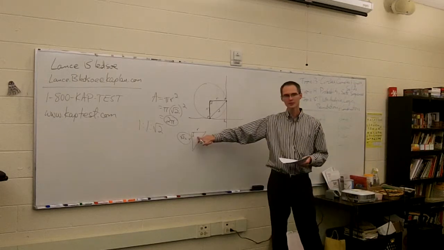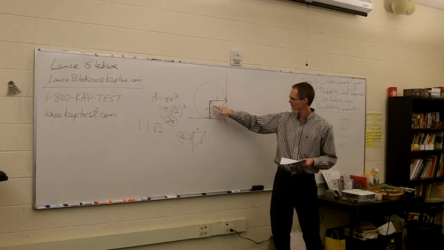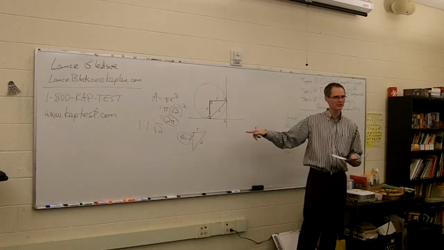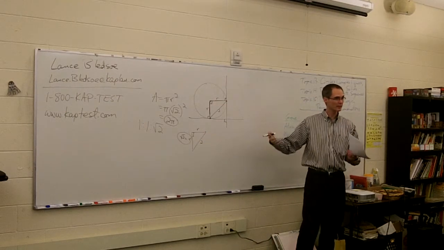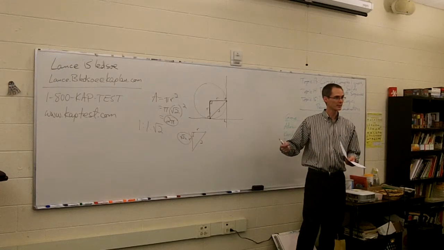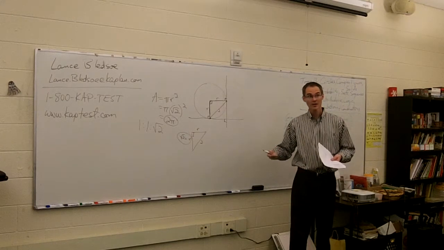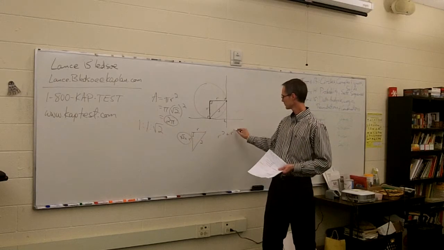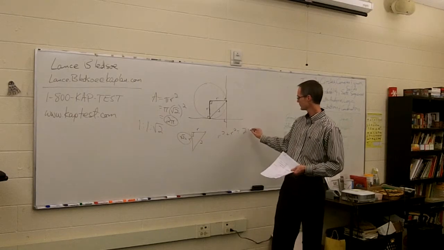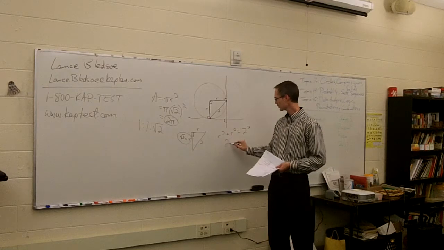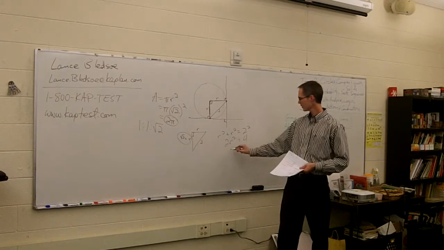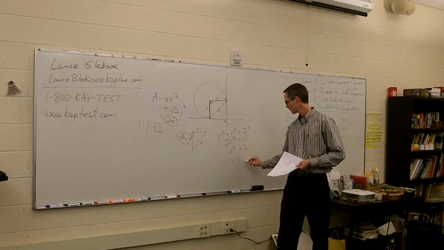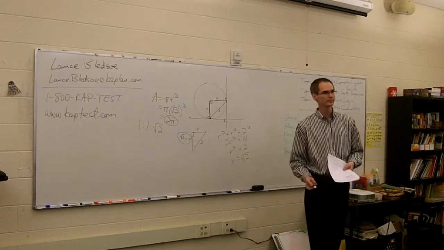Let's say you looked at this picture and you're like, yeah, I know I want the radius, and I know this is a right triangle, but you didn't remember the 45, 45, 90 rule. What other way could we use to find the radius? Pythagorean theorem, yeah. r squared plus r squared equals 2 squared. That's going to be 2r squared equals 4. Divide both sides by 2. That gives me r squared equals 2. And r equals square root of 2.